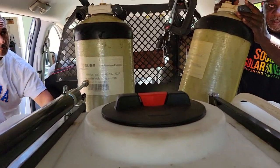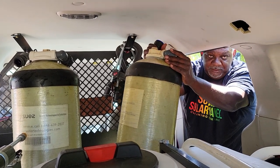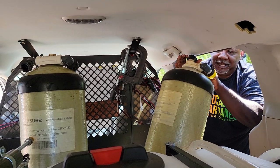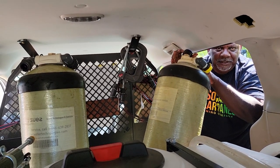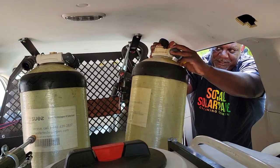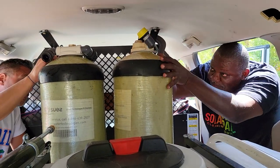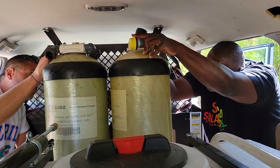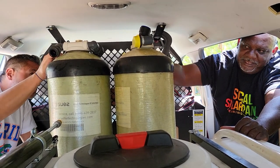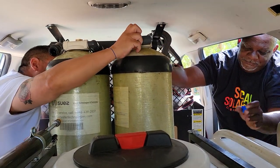And guys, there's your DI problem. These tanks are foolproof. If you get confused, just tip it over a little bit and it's marked on the top of the cylinder, out and in. Gotcha. So you got your input, you got your output. Very simple. That way, everything will get hooked up exactly the way it's supposed to. And these turn up and down, so you can make that adjustment once they're in place and all set up. Exactly. All right. Well, let's go ahead and hook it up. Don't forget to take your caps off.